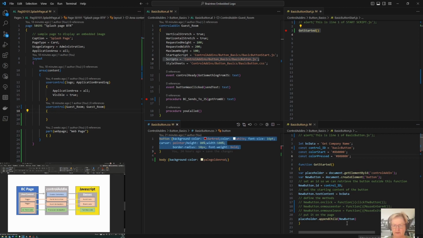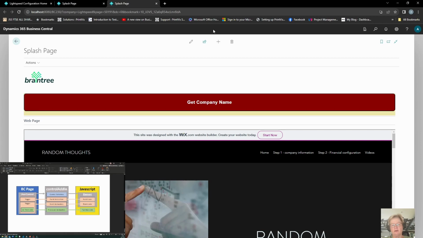So I will now have a page created. The page will create the yellow block. And then within the yellow block, we're going to say get started, and we are going to effectively build this thing and insert it inside the yellow block as a button. And let's see how that looks when we compile it. Control F5. And there it is.